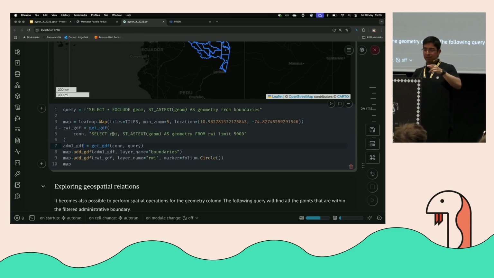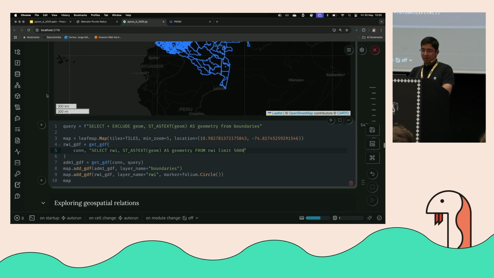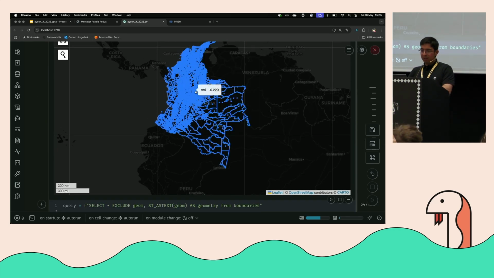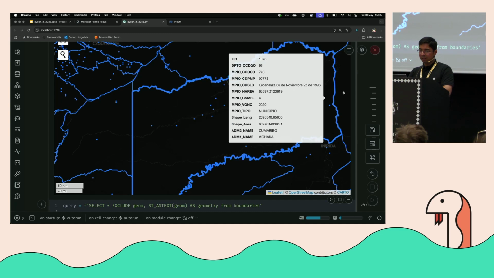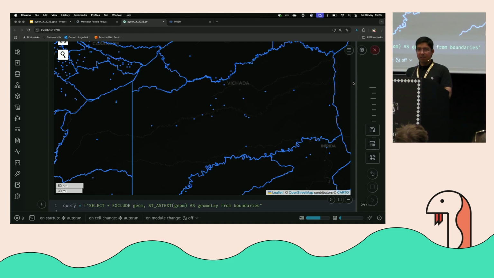Once I get the data, I create a GeoDataFrame of the query that I need. In this case, I want the first 5,000 RWI values, visualized on the web map. Here you can see all the boundaries at admin2 level, but also the points for the RWI values, the first 5,000.